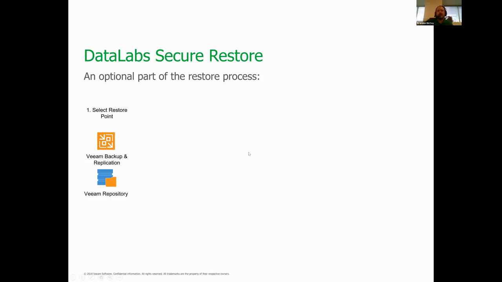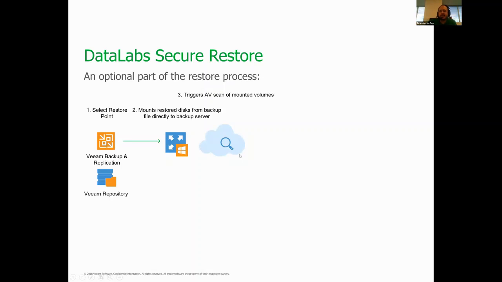Let's say that your production environment gets hit with a zero-day virus. It doesn't execute right away. Maybe this virus doesn't release itself for like 30 days. You panic, you go to do a restore from a backup, but what if some of that backup is also infected? So before you go to do the restore, we can take the backup files and mount them to the server. We can do an antivirus scan of the backup itself. If no issues are found, we can restore and go about our day.